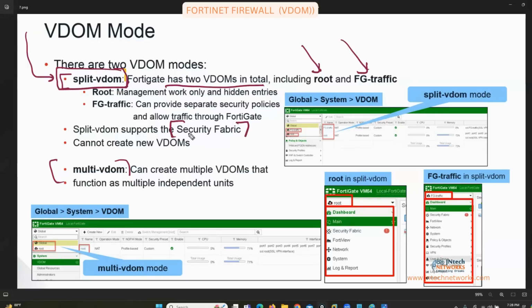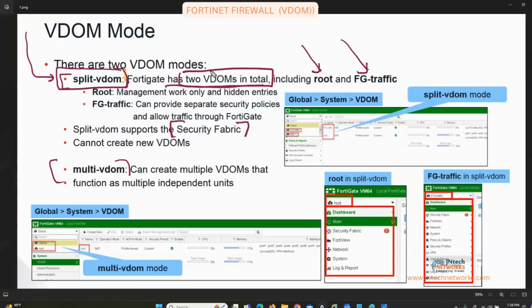Security fabric is a Fortinet concept. I'm not going to talk about this, but I'm giving you an idea. If you are working with the security fabric concept in Fortinet, you can go with the split VDOM concept, because split VDOM supports security fabric. In split VDOM, you can get two VDOMs in total only.